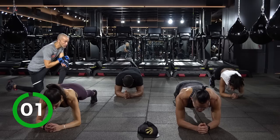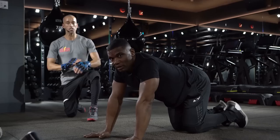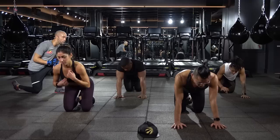Bring it to your knees. Hold that for 5 seconds so we get those arms to rest up. Let's go, set number 2. Let's get those half burpees directional. You ready for it? 4, 3, 2, 1 minute. Let's go, squad.